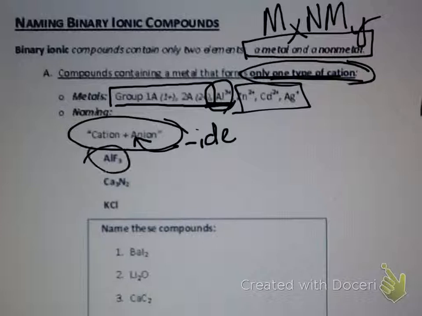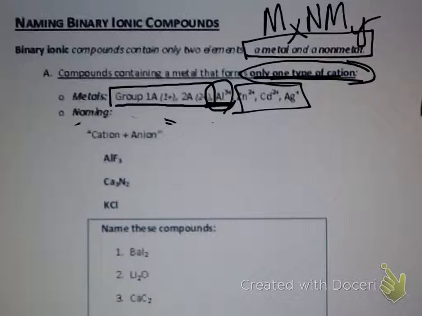So let's look at an example here. And I know these are a little blurry, but I'll walk you through them. The first one here that we're looking at is AlF3. And by the way, that's not how you're going to read those by the end of this chapter. You'll actually just say the name when you read it. But what is the name of AlF3? How would we read that?